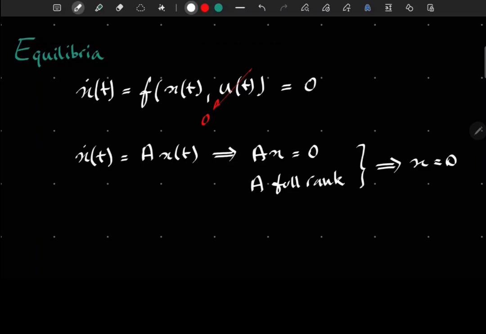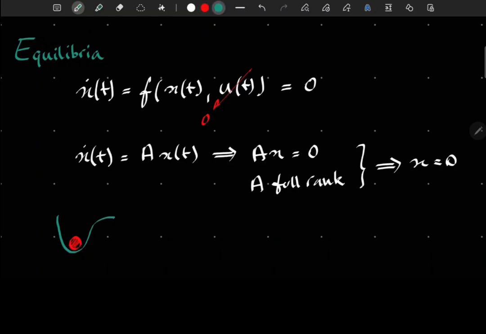Moreover, equilibrium points might have different properties. So let's make a couple of examples. First of all, let's imagine we have a pit and we let a ball roll into it. This is clearly an equilibrium point because the ball will stay there if nothing happens. Moreover, if we slightly displace the ball, then it will just roll back into this valley and go back to its original position.